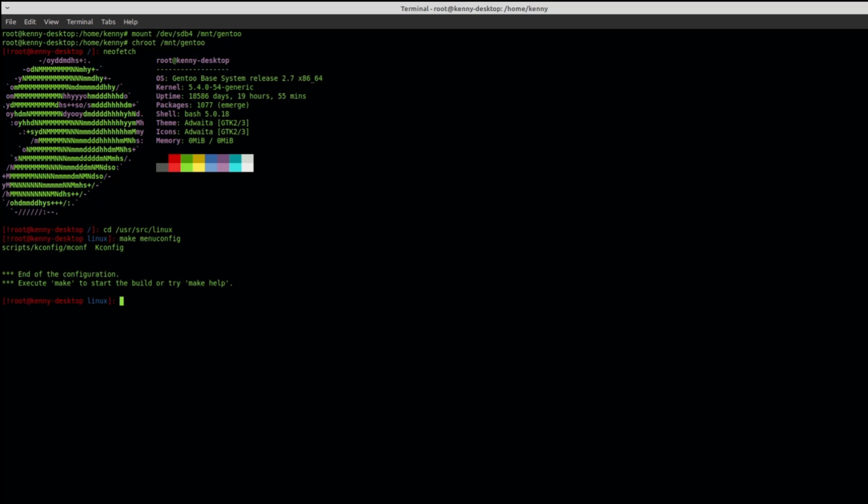But in my particular case, the reason that this issue happened is because, number one, I built my Gen2 system without an initramfs. So most Linux distros, especially the ones that just work, will be built with this automatically because it's typically used to do certain things like decrypt your root partition if you end up picking that option to encrypt your root partition or your home folder or anything like that. It's also used to identify your file system using the UUID, which is really what caused my problem. So I recently added a new drive to my system, which is what caused my Gen2 drive's device identifier to change.